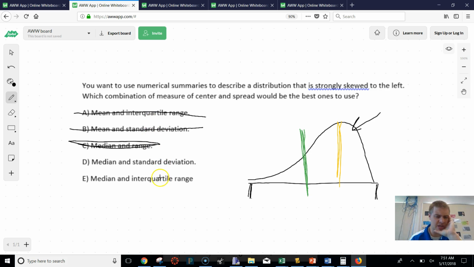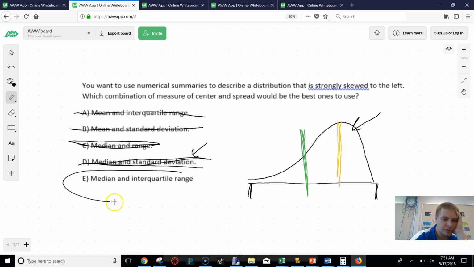So then we have the standard deviation and the interquartile range. If you remember how you find the standard deviation, you find the distance of all the numbers from the mean, add them together, and divide by how many numbers there are. Well, that means I would have to add in the outliers, which would make this one bad, which would mean that my median and my interquartile range would be the best. So if you have skew, the best ones to use would always be your median and your interquartile range, because your interquartile range is like set spots. They can't follow those outliers. Okay, let's try the next one.